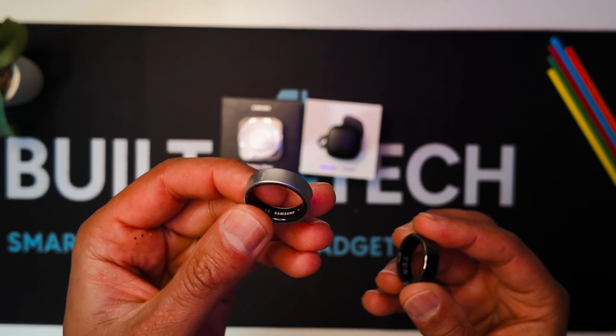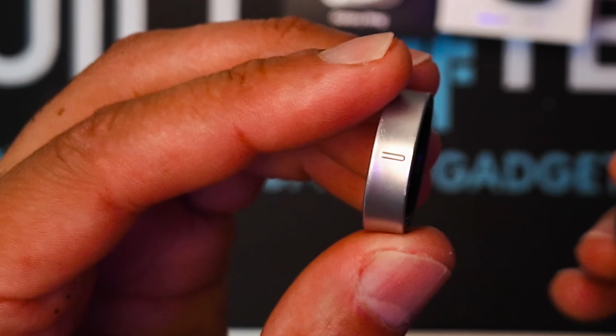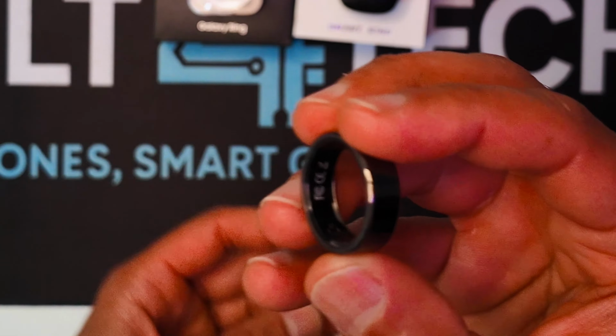It's serious, polished, and goes into your lifestyle without screaming gadget. But if you want something fun, affordable, and actually eye-catching, this Smart Ring is surprisingly good. It's not trying to compete with Samsung, it's giving you a taste of what a smart ring can do. Plus some cool tricks that even a $600 ring doesn't come close to. So really, it comes down to whether you want premium health integration or a fun, budget-friendly gadget. One's a tool, the other one is a toy.